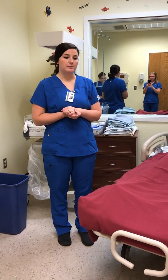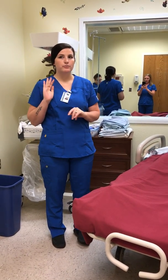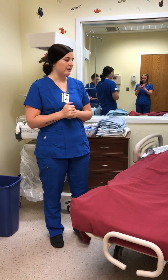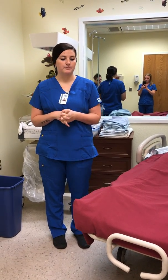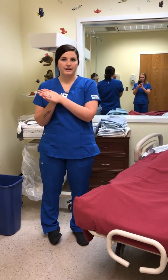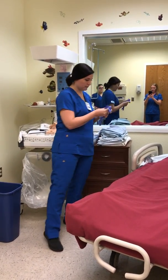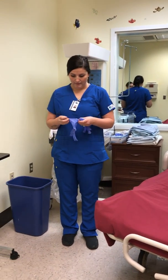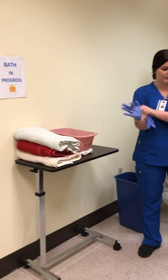So I've already checked my client's chart. There is no positional limitations because there will be some rolling involved today. The temperature of the room is set at a comfortable level for the bed bath, and I'm going to begin. So first thing I would do is complete proper hand hygiene and then apply gloves. And I already have my bath in progress sign up.